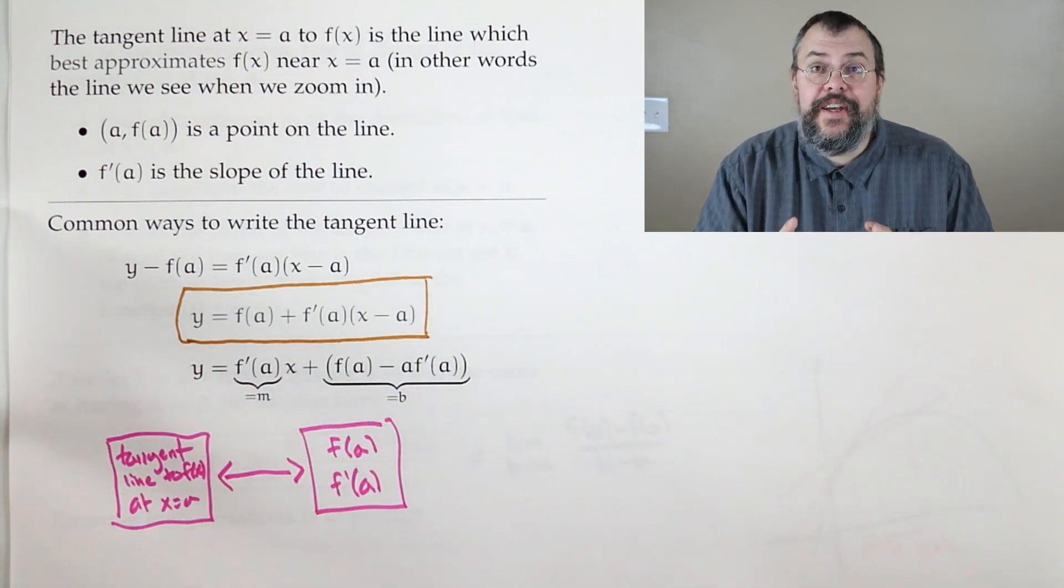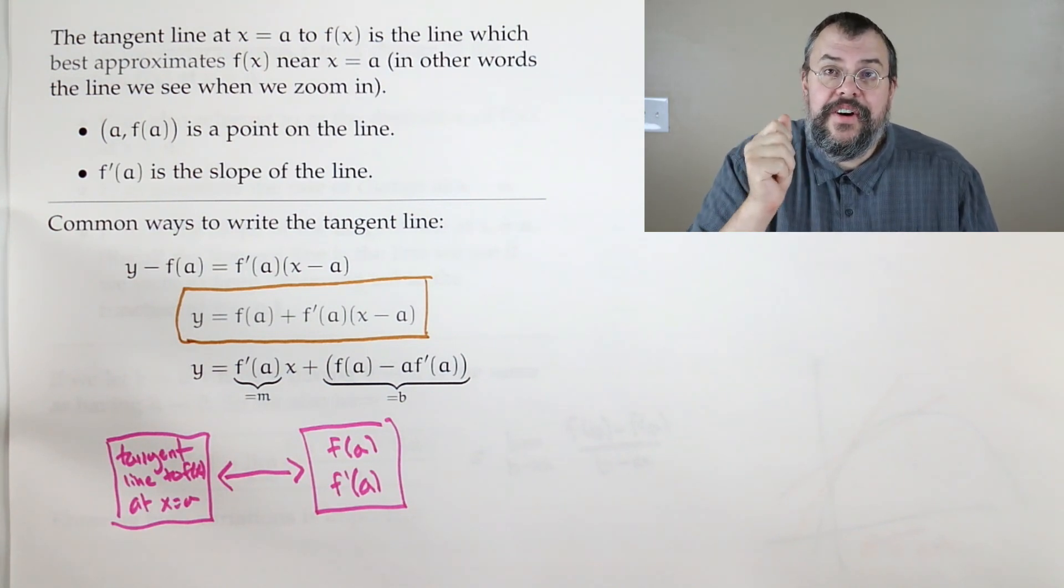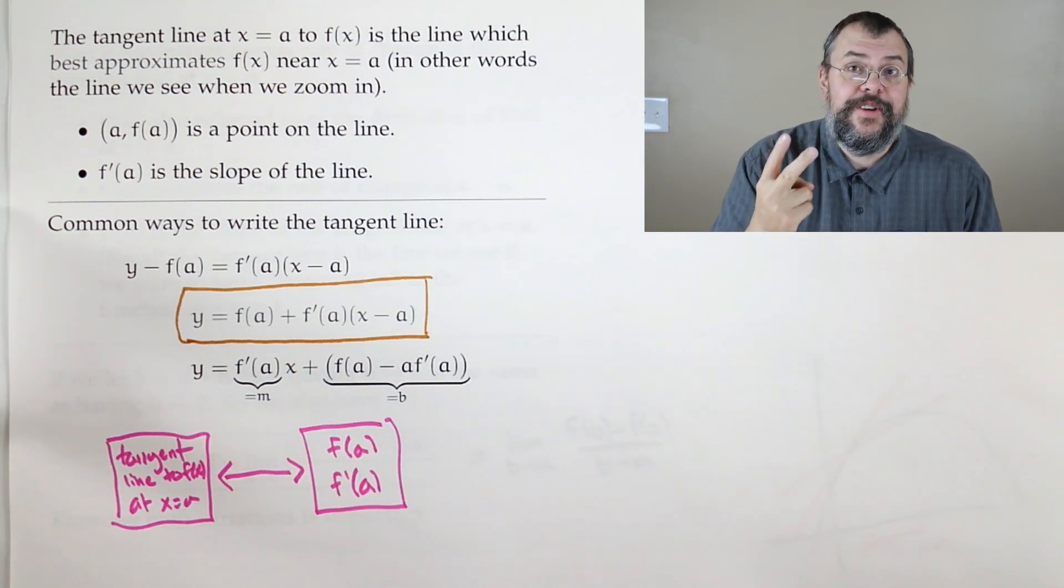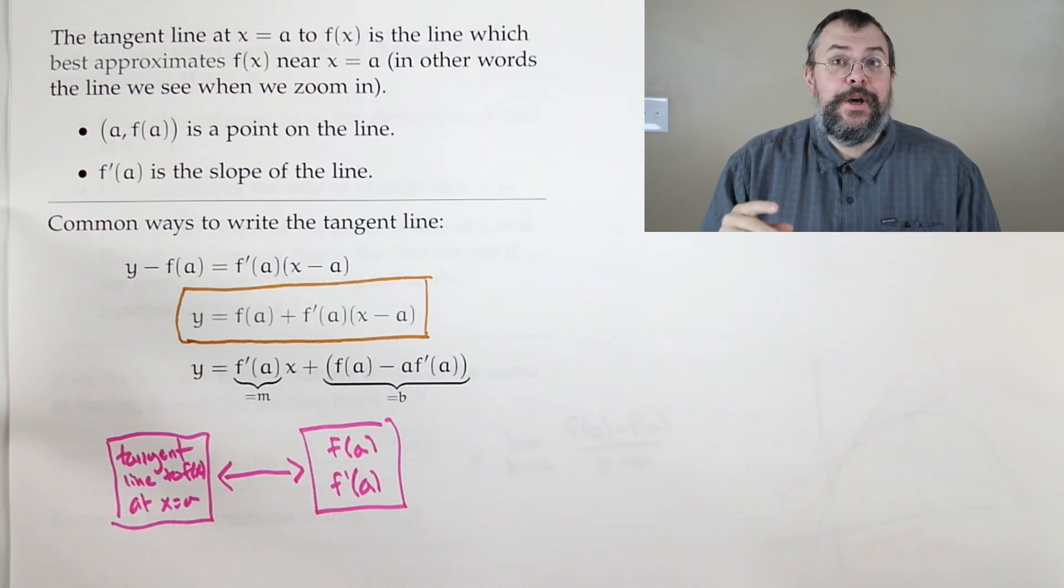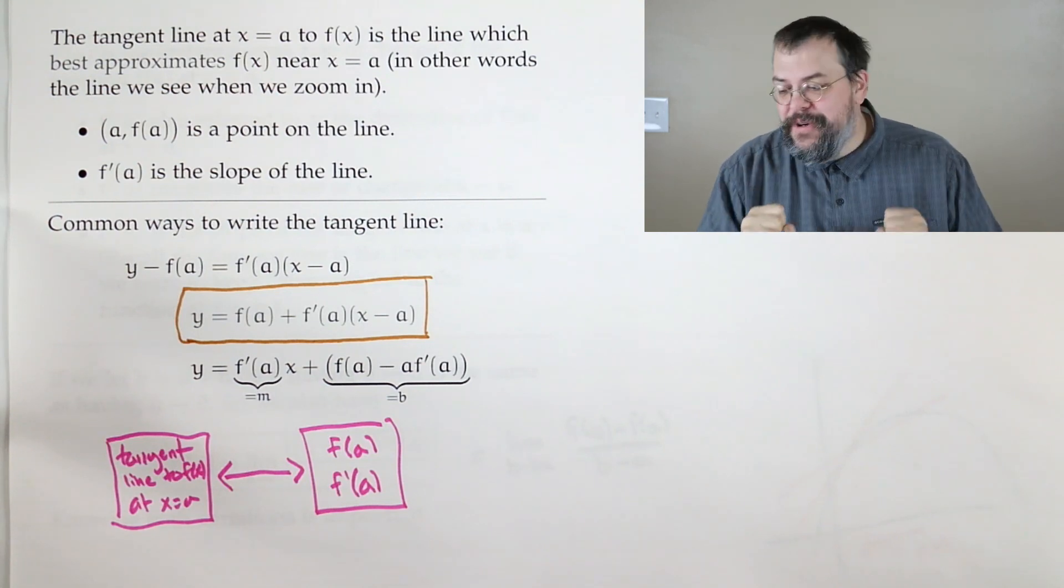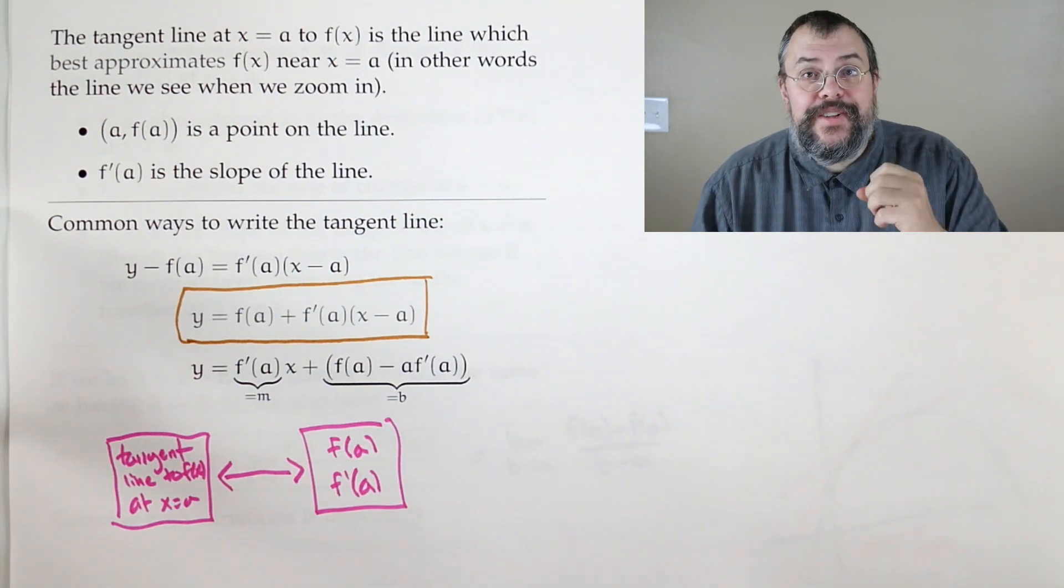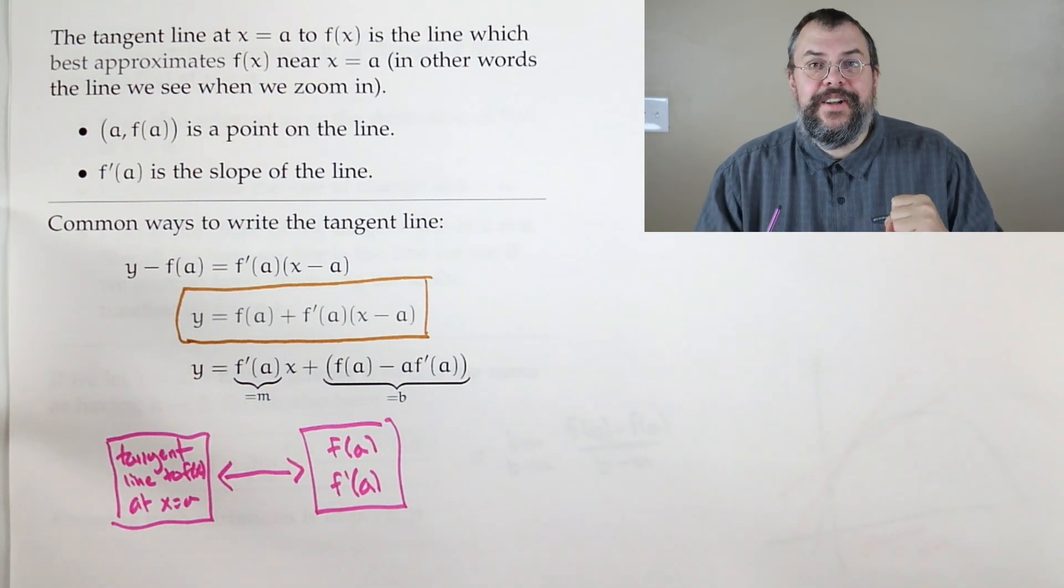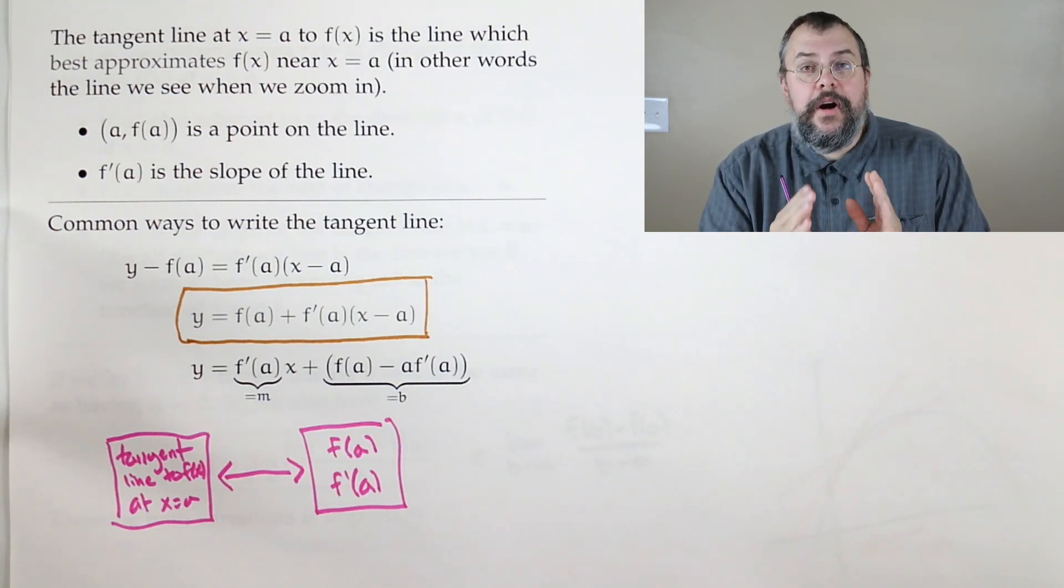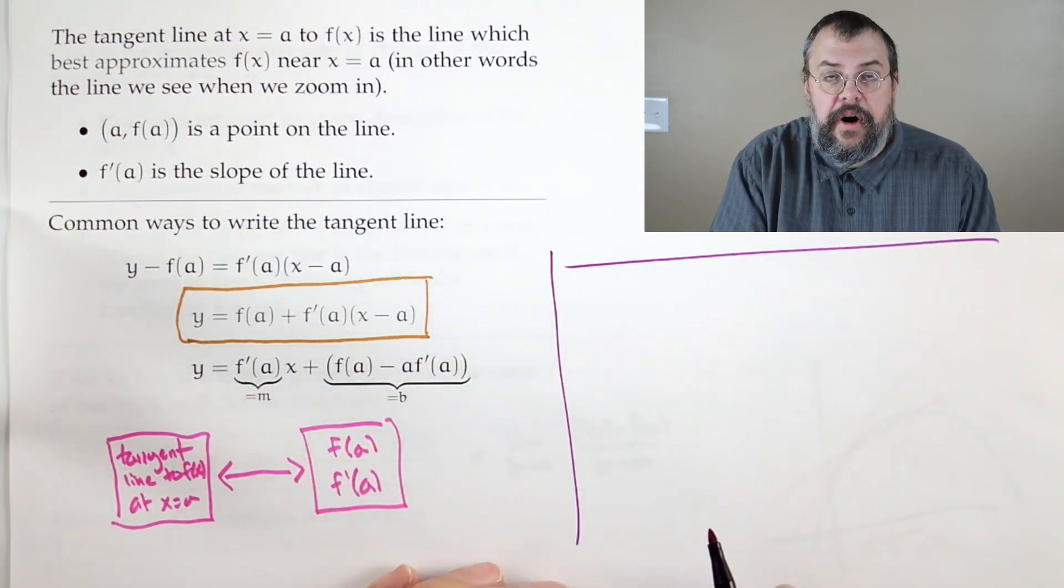All right, well, that's the basic idea. But before we leave, I want to talk about what is probably the single hardest thing for taking derivatives. Well, I should say there are two hard things. One thing is that people forget parentheses. Parentheses are your friends. Don't leave them out. Always include parentheses if you can, because they're there to help you get points, you know, all the points. We don't want to get the wrong answer. But when I say that there's the hardest part about taking derivatives, all right, so let's do a little sidebar here.